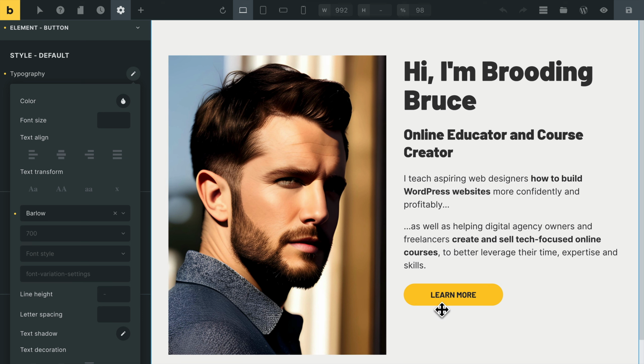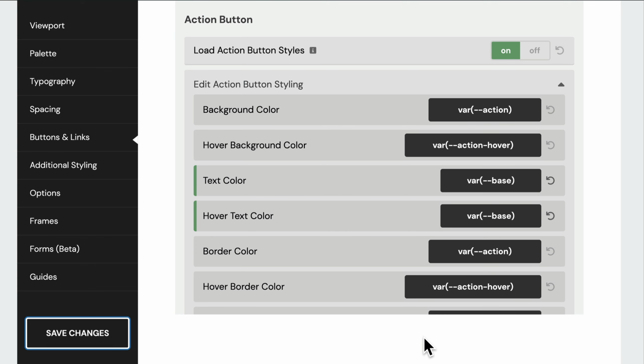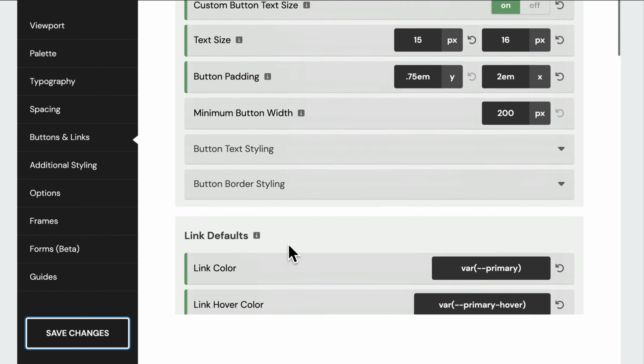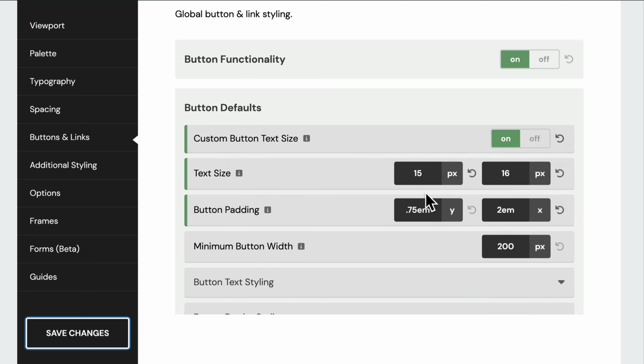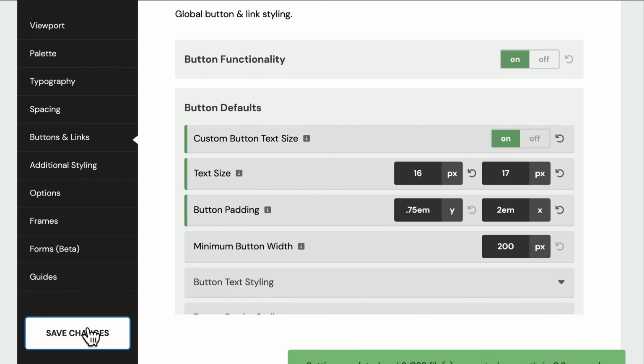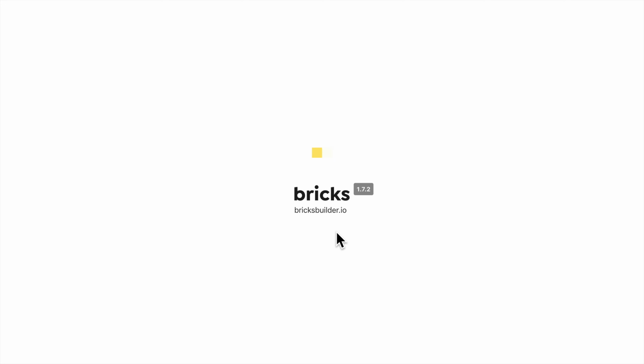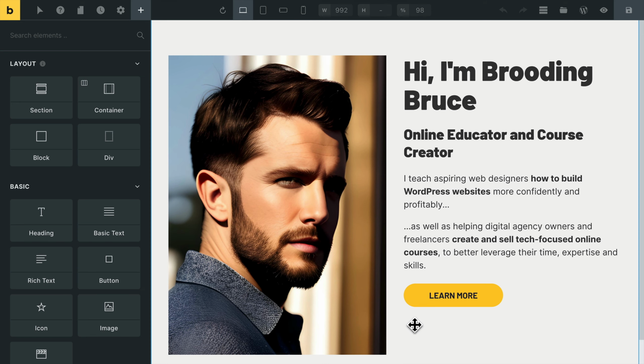And that'll now apply to all buttons by default. However, Barlow is relatively a smaller font size than Inter, which is my body copy font. So I now want this font size a bit bigger again. No problem. Let's just save this one more time. Into ACSS. In the custom button text sizes. Let's bump each of these up 1 pixel. Save. Back to the page, refresh once again, and that's better.